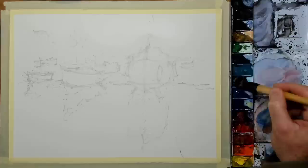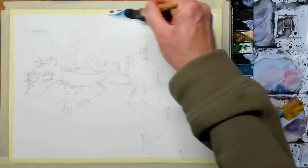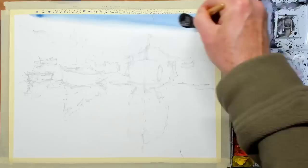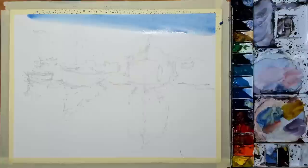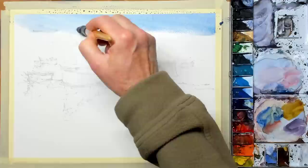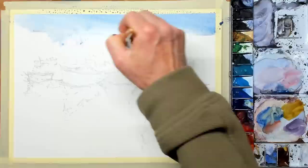And in my source photo, there's a little bit of a streak of cloud going diagonally down. I'm not sure if it's been made by a plane or it's an actual shadow, but I think it's quite attractive to have that sort of angular shadow, either top left to bottom right, or it could have been top right to bottom left. That would have worked as well. I'm using a soft mop brush here. This is a Jackson's squirrel mop, size 14, I think.